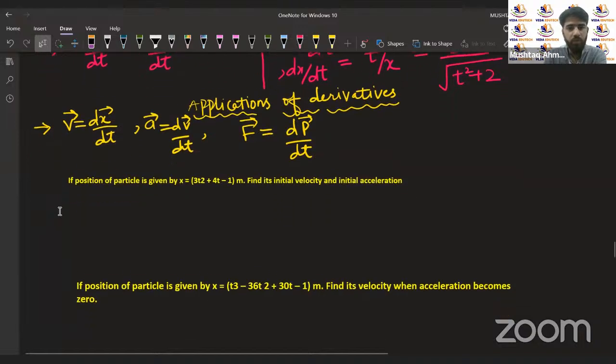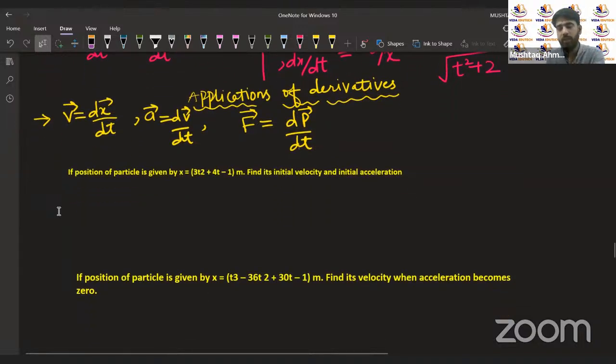तो one of the important applications is kinematics में हम इसकी application देखते हैं. हमारे पास position दी गई होती है और we have to calculate the velocity. What we do is that if the position is given, we take the first derivative of the position, we get the velocity of the particle. And similarly, if we have to calculate the acceleration of the particle, what we do is that we are given the velocity as a function of time, we take the first derivative of the velocity and we get to know about the acceleration of the particle.